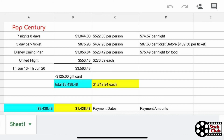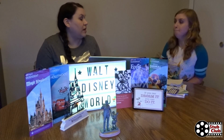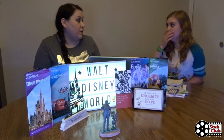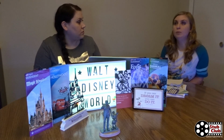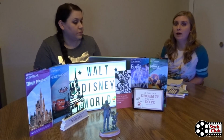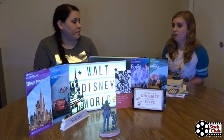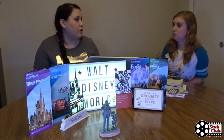Yeah. So you can get a $35 meal and it'll be within your thing. Nice. Yeah. United flight, it was $276 for each of us. That's for going from Cleveland to Orlando. A round trip Cleveland ticket. Yeah. Round trip. United, yes. So that's the breakdown. A lot of people say it's very expensive. However, when you look at that breakdown, you're going to see it's not that bad.